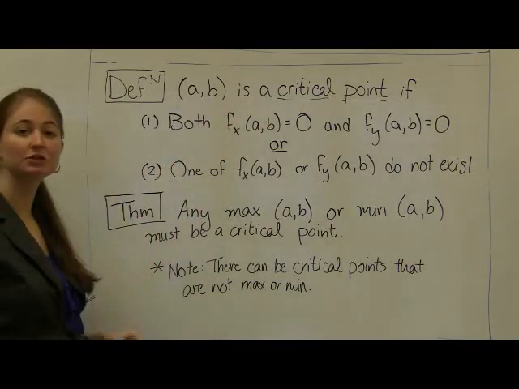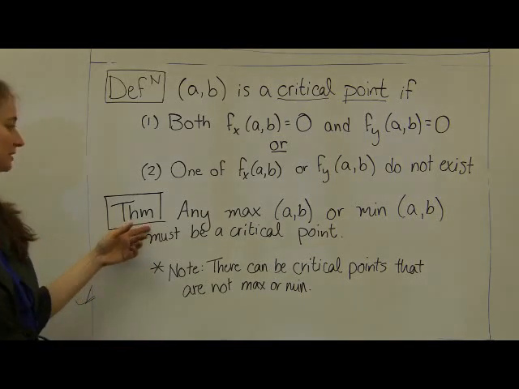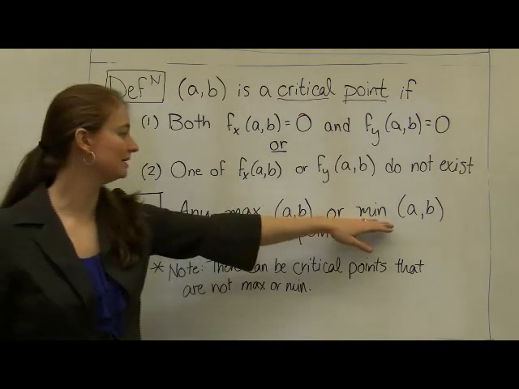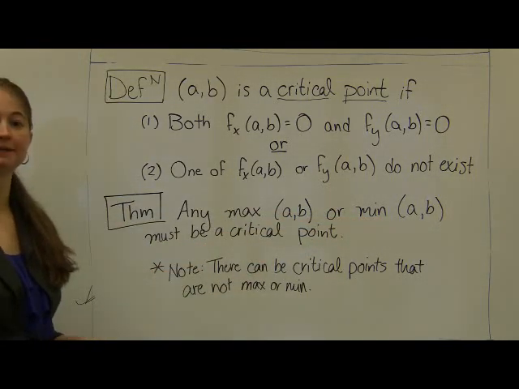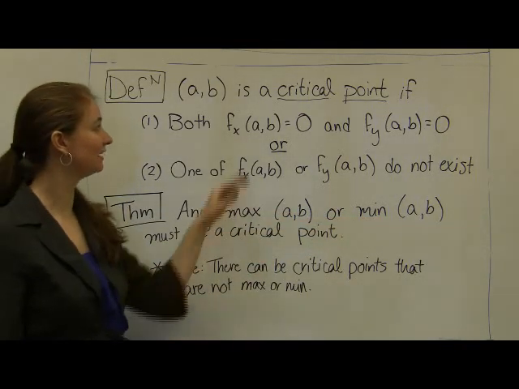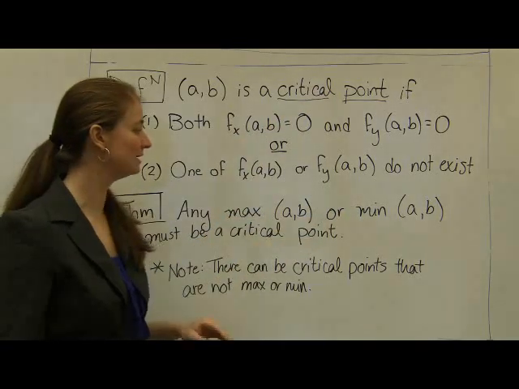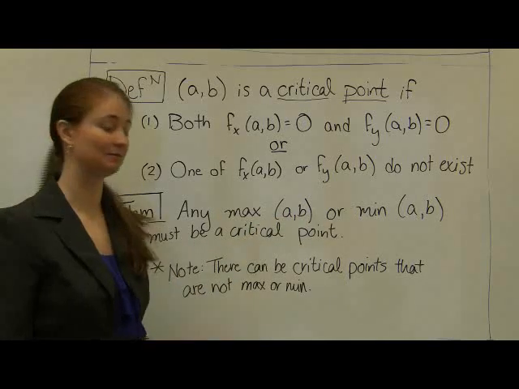Why are critical points interesting? We have this theorem that tells us about critical points. Any point that's either a max or a min must be a critical point. So it means that if I find my critical points, I can evaluate whether those points are maximum or minimum values. That's going to give me my max and my min values.